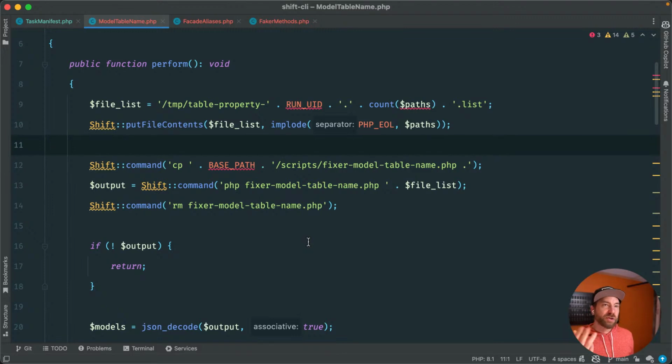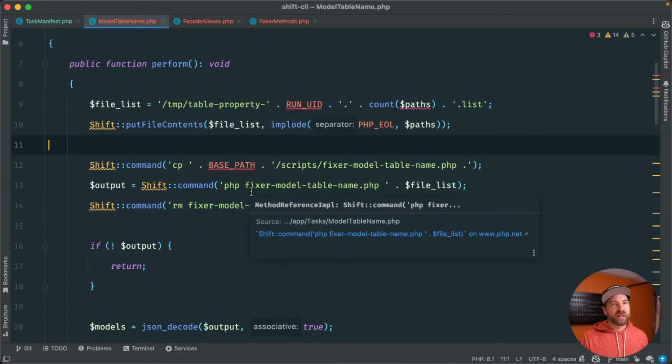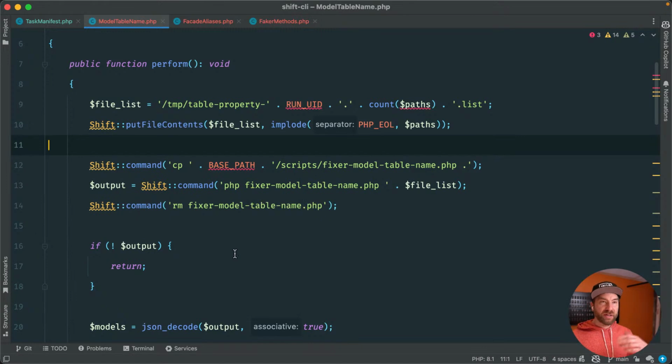A good way to know more about your code, and something Laravel itself uses, is reflection. So this table property name block of code, when it checks out your project, actually runs composer install, so the app is theoretically in a runnable place, or at least we can go deeper with static analysis.